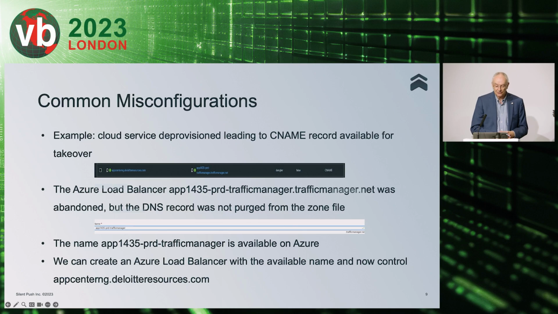Another example is to forget to clean up the cloud services. And so things like Azure have a load balancer service called trafficmanager.net. When you set up your records in there, you can point. The idea is that you point the record to wherever the endpoint is that you want to serve traffic from. And typically, in a lot of cases, those records are not cleaned up, but they remain available in Azure, and they're not bound to any particular customer.